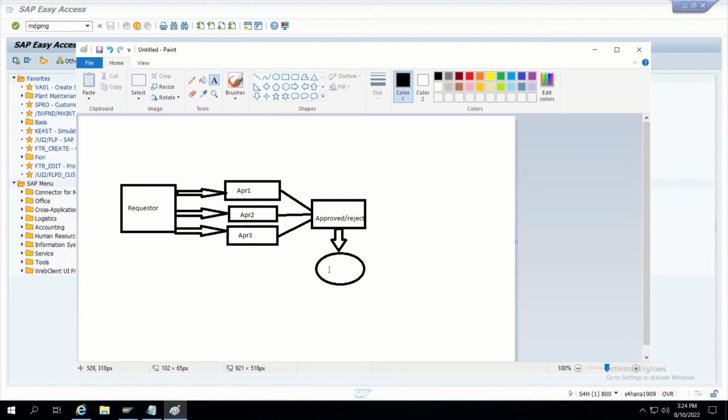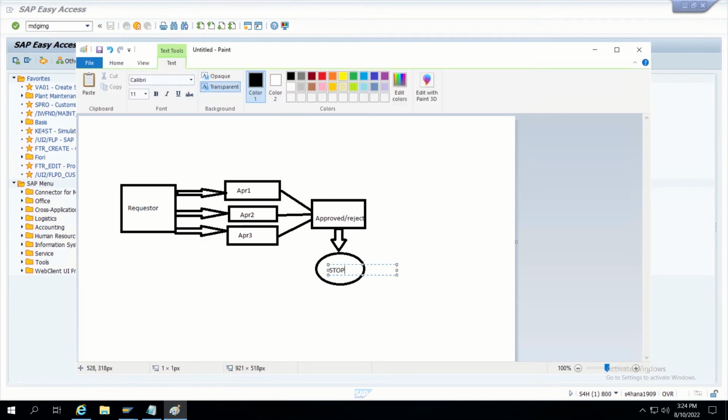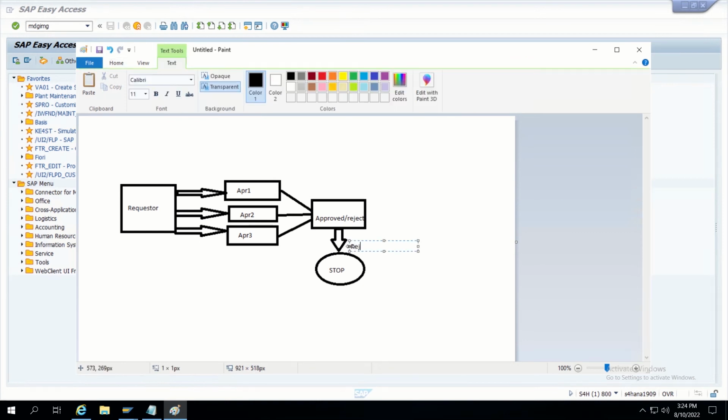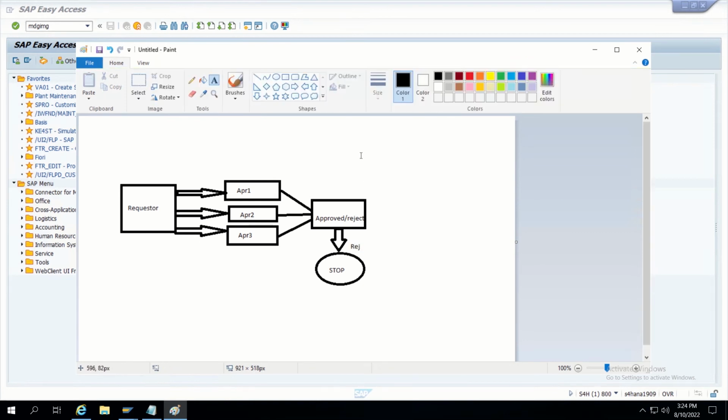Stop, if rejected. If it is approved, then it has to go to a further step. What is the further step after approve? It has to get completed.